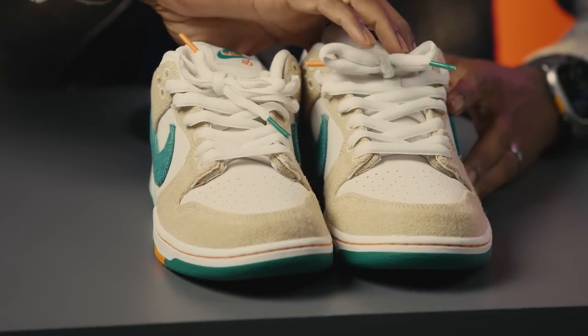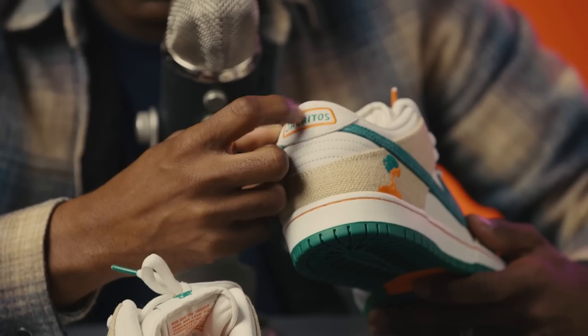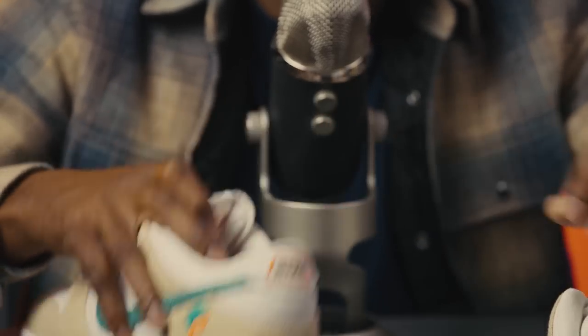Special collaboration between Nike and the Jarritos Beverage Company. If you don't know Jarritos, they make orange soda, tamarind, mandarin, and you usually find them where you find tacos. They have the Jarritos on the back, and they have Nike on the back of this one. But on the inside, it gets really special.